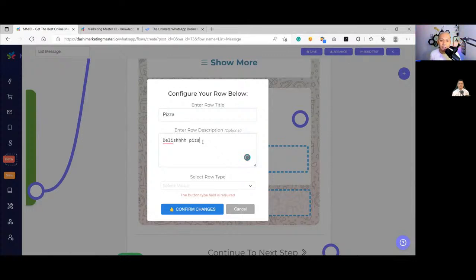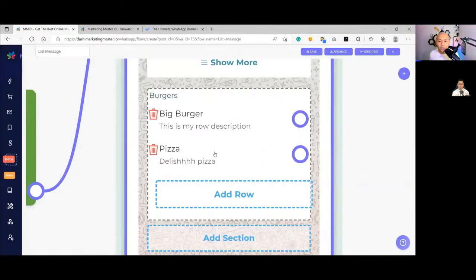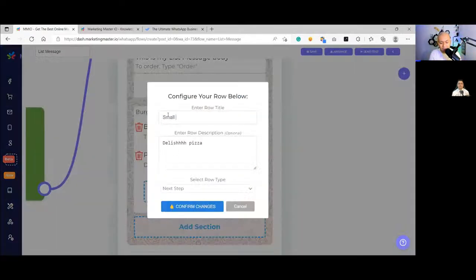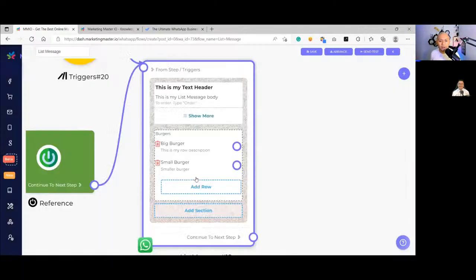Actually, I think I'm selling burgers, so it should not be pizza. Small burger. Let's say smaller burger. Just describe your product in there.